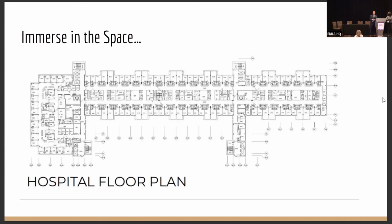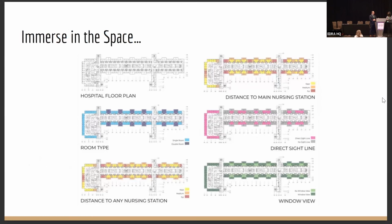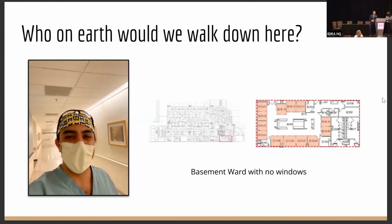And then we went on a little journey. We got the floor plans of our hospital at Michigan, and we started going on a little bit of a walk. And he started to code all the design features of each room to understand all these things he was seeing in research. What do they actually manifest and look like in real life? And at one point, we're walking down this basement hallway, and he said, "Why on earth did you take me to a basement hallway?" And I said, "Well, Mitch, it turns out just through that door behind me are patient rooms." He's like, "You're kidding?" I said, "Yep, there is a 12 patient ward with no windows in the basement of the hospital, and we take care of patients there."